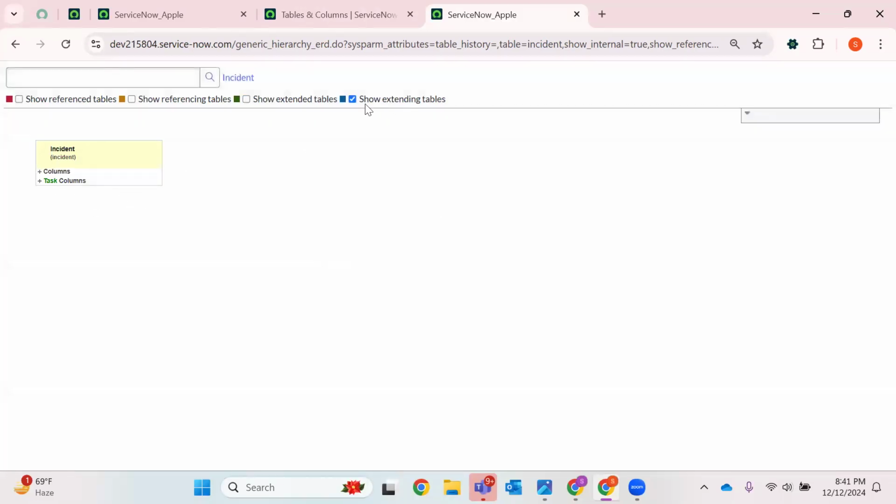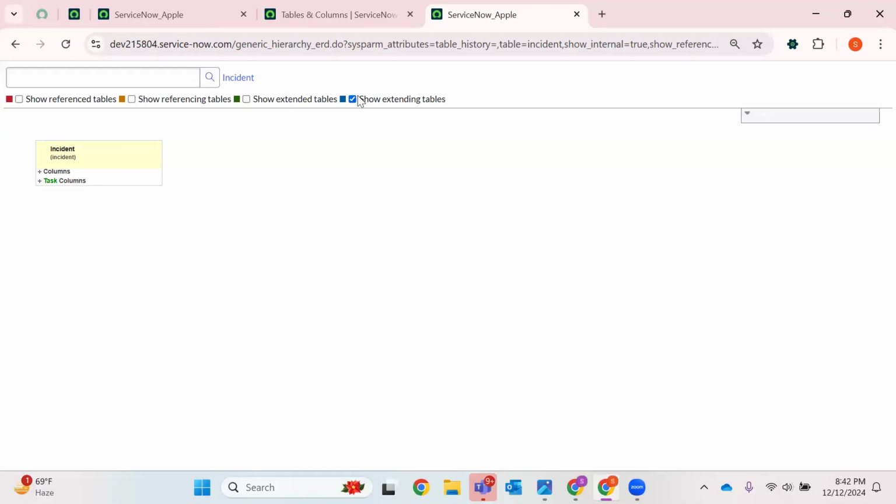See, it was extending, so it was giving you that information. I'll remove this, I'll enable this, and I'll remove another one. See, extended task is extending the incident table. Now I can read that information, and the incident table is not extending any other table, so we don't have information to look for when you uncheck this checkbox and check only extending. Okay, see, it is an all alone table. It has a parent relationship, but it is not a parent of any other table. It is a child of the task table.